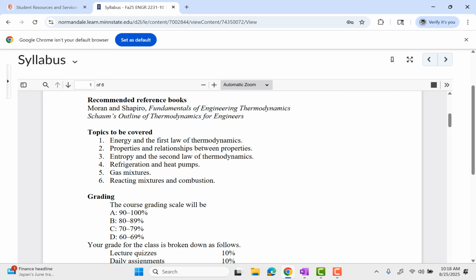The best way to get ready for tests and stuff in this class and homework in this class is just read and reread the notes that I give you. I'm doing everything I can to tell you exactly what I want you to know, what I think you should know.